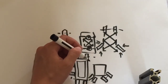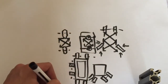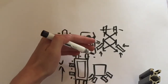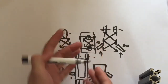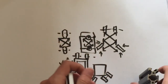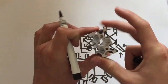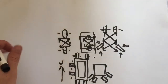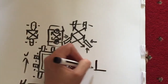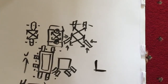I would always go for these and lay them with that being the horizontal and that being the vertical, because you want to take as much load here, and obviously that section there is going to take more force than if it's laid like that. So for example, a very long piece of this would not bend as easily this way as it would that way. Now there are a few other aluminium extrusions that can be used. You can try using L-bar or right-angled extrusion like so.